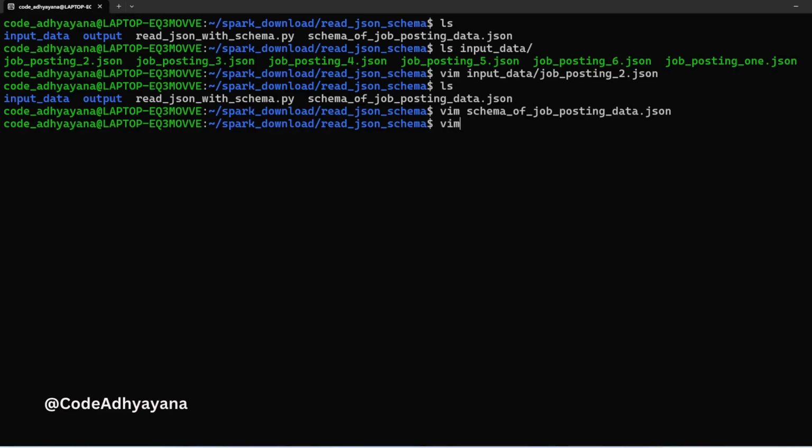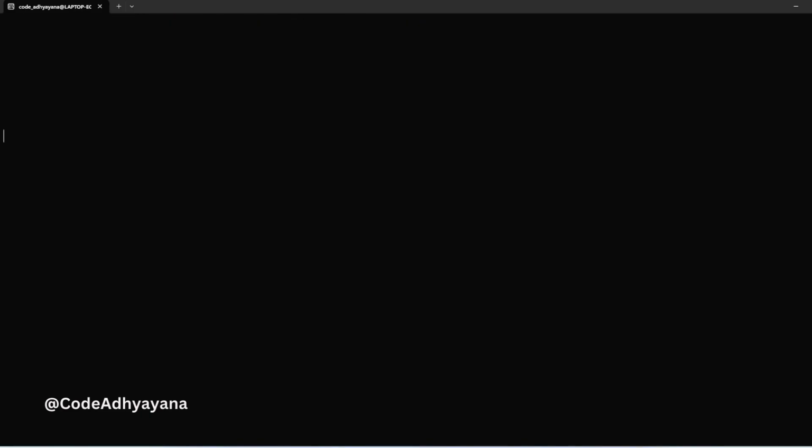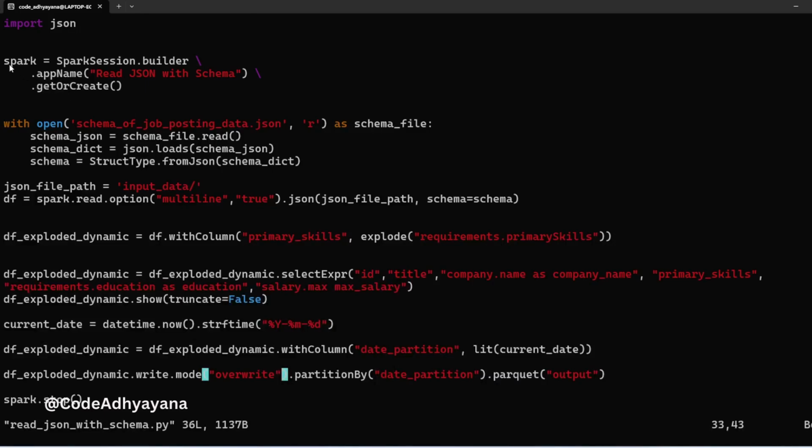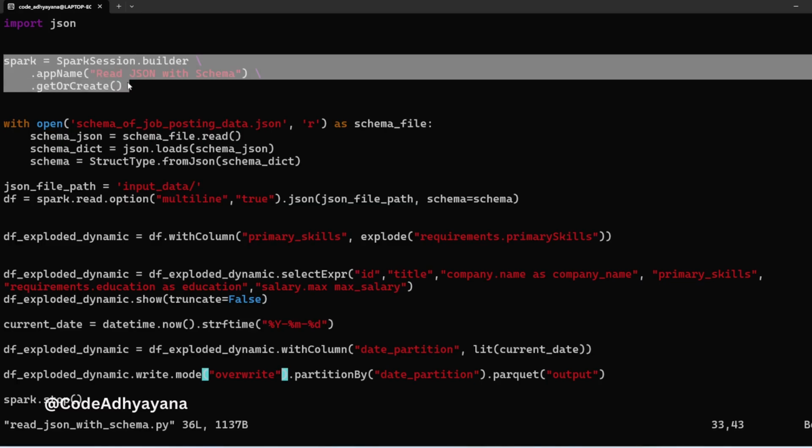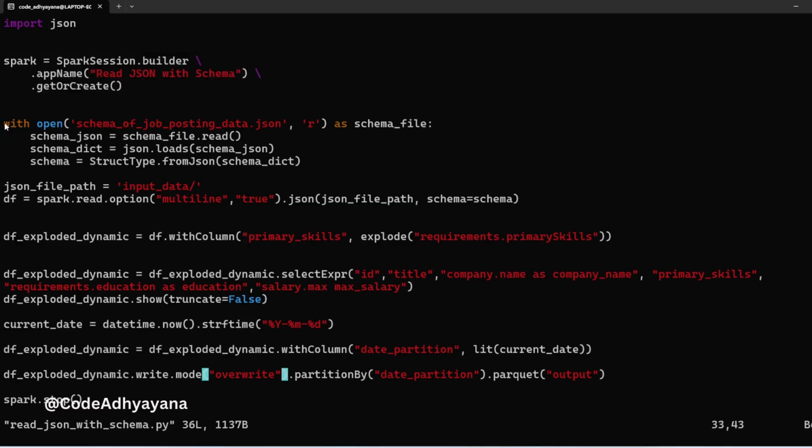Here, if you see, we started the Spark session. Then we are going to read the schema JSON file, and with that we'll prepare the schema. Now while reading the input file, we are going to pass this schema and the path where we have the input file.